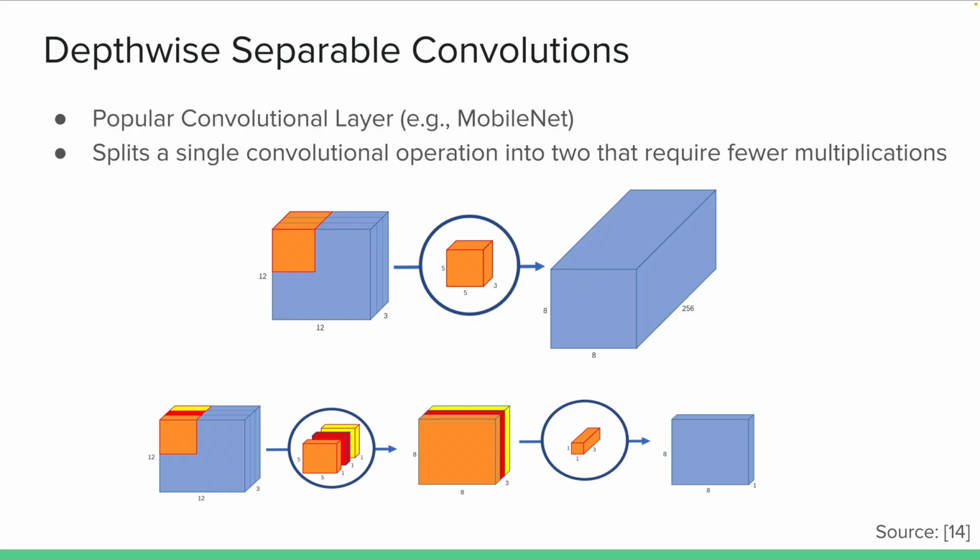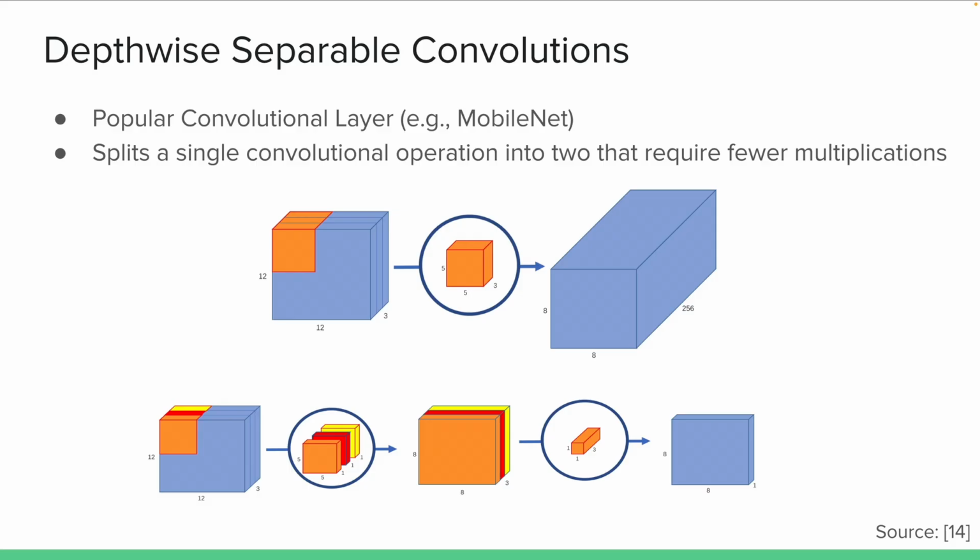It's kind of a transformed version of the input, which would then also still be an 8 by 8 by 3. But as you can see here, it performs the operation kind of per layer. And now we still want to combine information across the feature maps. So we perform a second convolution here with a 1 by 1 by 3 kernel. So we combine now, this is called the pointwise operation, where we combine the information from all separate channels together. And again, we get our 8 by 8 by 1 output.